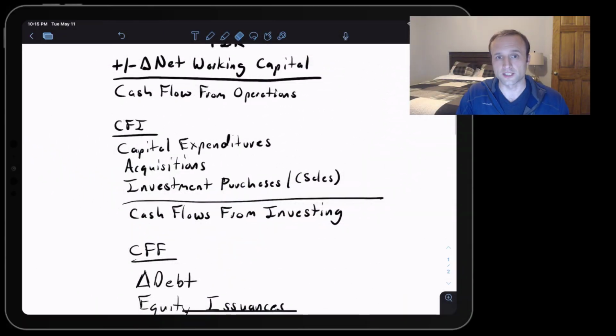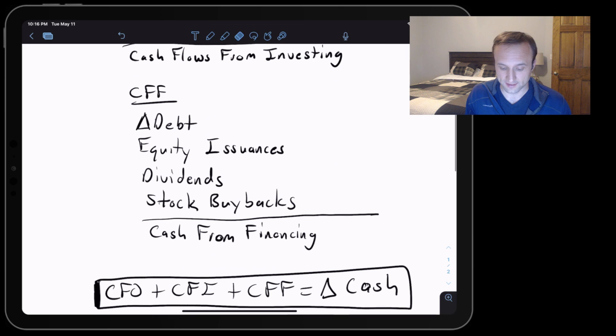Now let's move to the third section, which is cash flows from financing. Broadly speaking, in cash flows from financing, we're going to capture cash in and out from lenders and investors. So the first item you'll typically see in this section of a cash flow statement is increases or decreases in debt, which I've just summarized as changes in debt. So if I raise debt, if I issue new bonds or I take on new loans, I'm going to get cash in the door, and at some point I have to pay down those loans, and that'll be a cash outflow in this section of the cash flow statement.